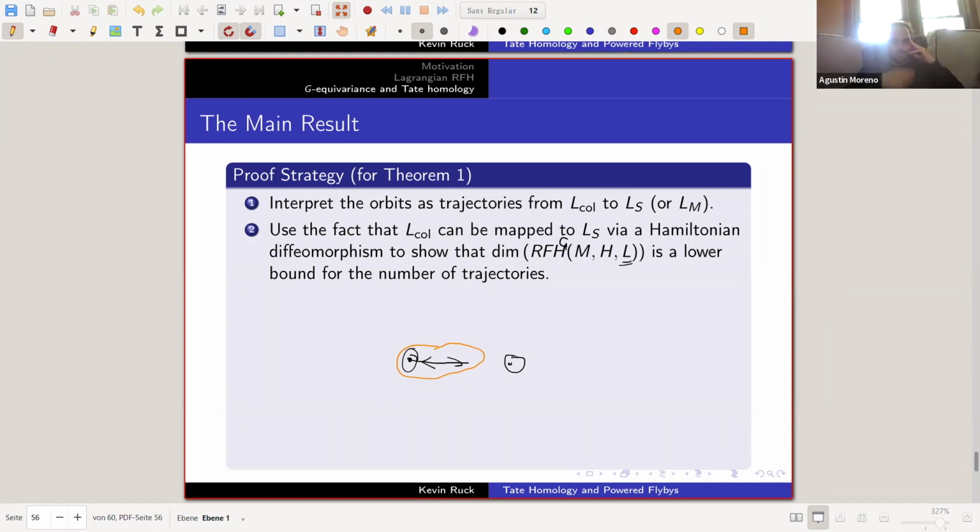Okay, but in principle, you could use that to really boost the count a lot, I guess. I don't know. If you have a consecutive collision, this would probably look like this, and it's still not bad. Of course, you don't have infinitely many different ones in this situation, but I think it's still a nice orbit, and you of course always get two, so in the other direction also. Okay, thank you. Any other questions?